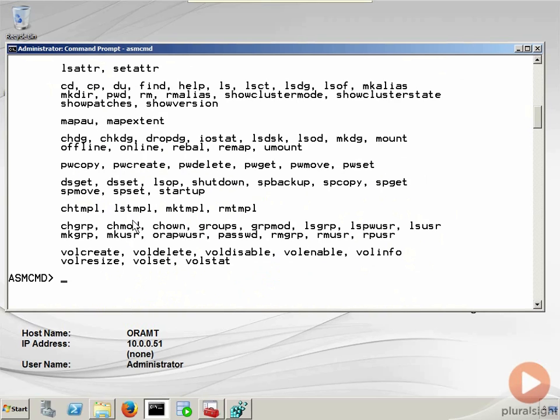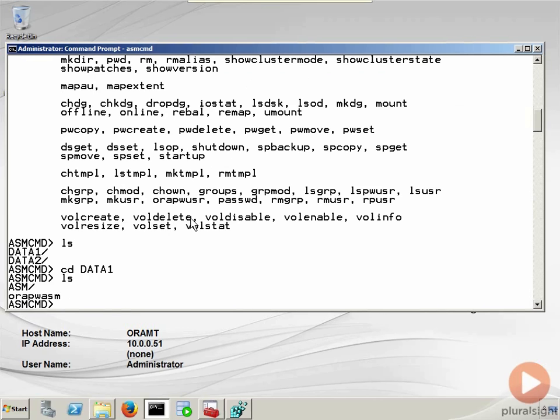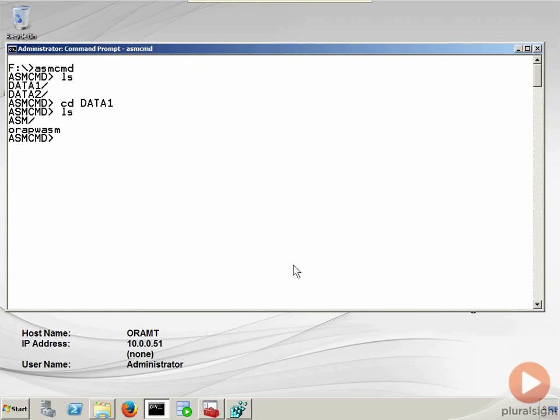What's especially helpful for us as DBAs is that we can tap into those groups using traditional Linux shell file management commands. So for instance, we can do an ls to see our data disk groups. You know that we have data 1 and data 2. And then we can actually cd into them and drill in. Now, of course, in my environment, it's not very interesting because I haven't put anything in those disk groups yet. To exit out of ASMCMD, we just simply type exit to come out to the command environment.